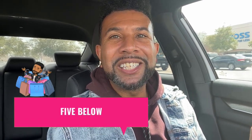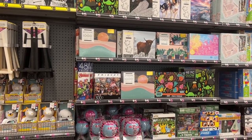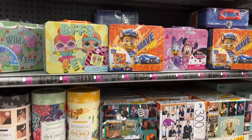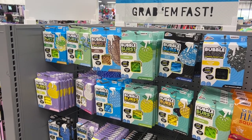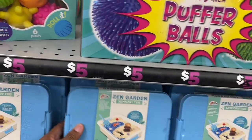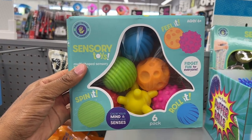Not only is Five Below inexpensive, but you can find so many amazing things here like school supplies, office decorations, and things students need for interventions like games and lesson resources. If you want to get some puzzles for your office, come to places like Five Below — they have options for all grade levels: elementary, middle, and even high school. Five Below is also a really good spot to get fidgets and calming tools. They've got plenty of poppets that are really famous with students right now, plus a Zen garden, sensory toys, and sensory balls.